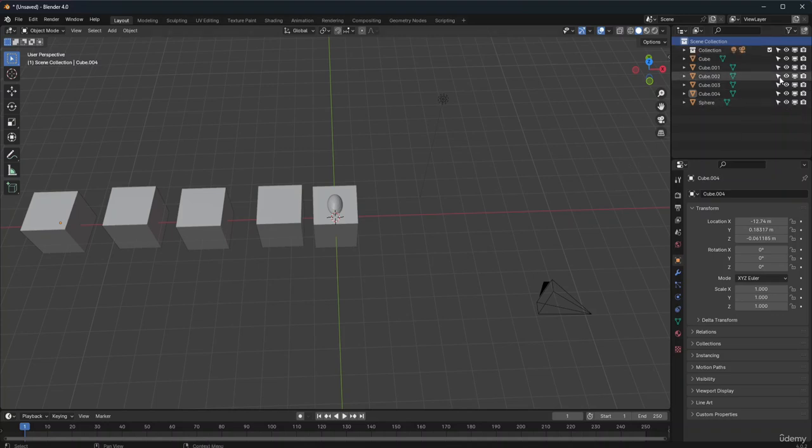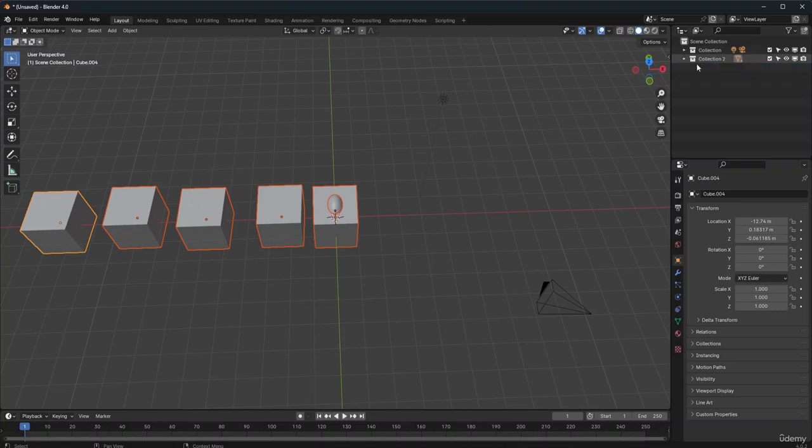Okay, so now if I just turn off this collection option, you guys are not able to see the camera and also the light. Okay, so you guys can come here on this one again, and now if I want to select all of this, let's select all of these cubes, and now I'll click on new collection. Okay, so over here now I do have a new collection, and I can just move this one up to the collection number 2.